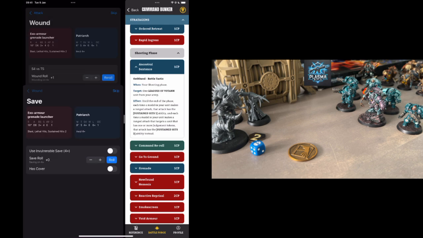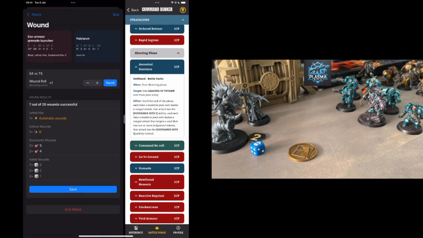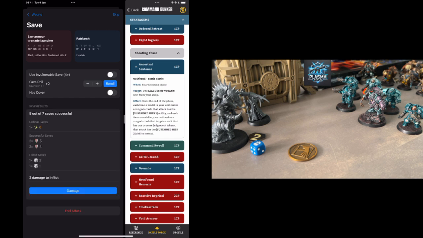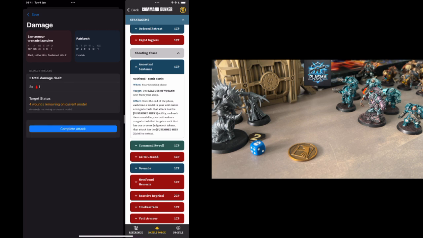Oh, actually, you know what? I can go back because we forgot to. Oh, no, we did do plus one to wound. Okay, so let's just go there. And now let's do the save roll for the Patriarch. Two damage. Yeah, so that's him finished now. Now, you can see that the totals didn't quite add up there because it hasn't added them. So, like I said, we just mark that with the dice, so we know that he's completely destroyed now.